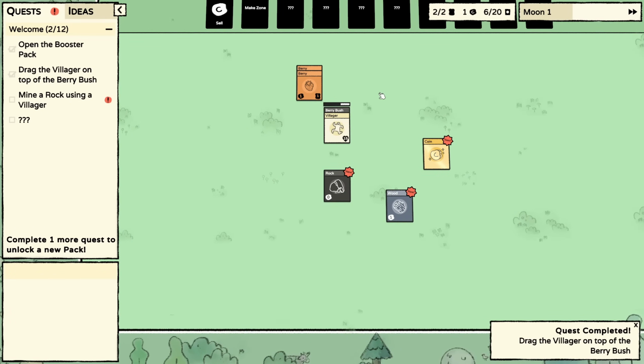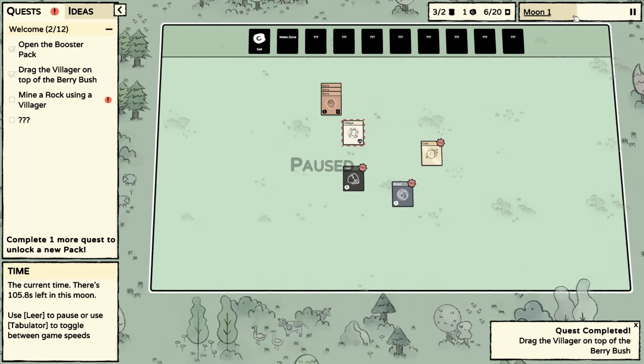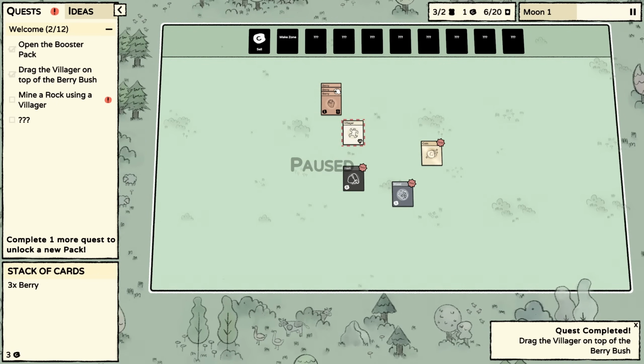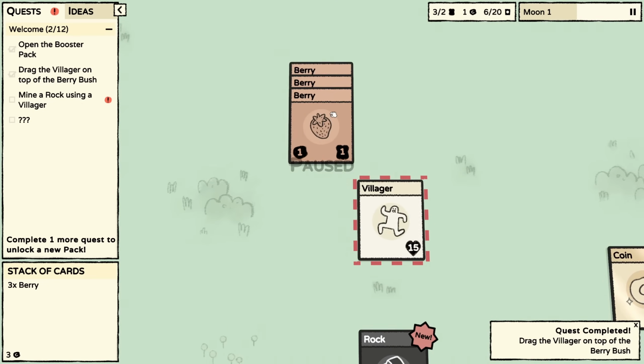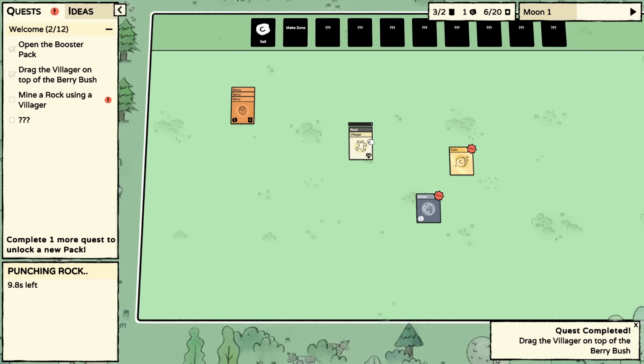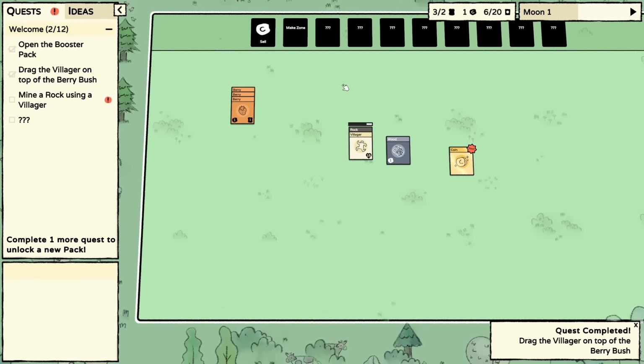I can hit the tab button in order to speed things up a little bit or hit the spacebar in order to pause the game. At the end of each moon, right now we are halfway through, we are gonna have to feed our villagers with 2 food. So 2 of these 3 berries are gonna be gone by the end of the moon. Now let's just go ahead and also collect a bunch of rocks. So in the end, we have some stuff that we can sell and potentially purchase new packs.